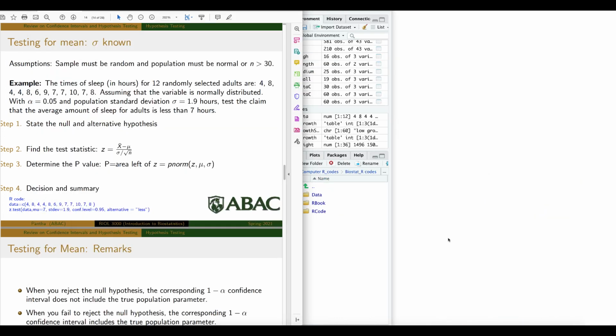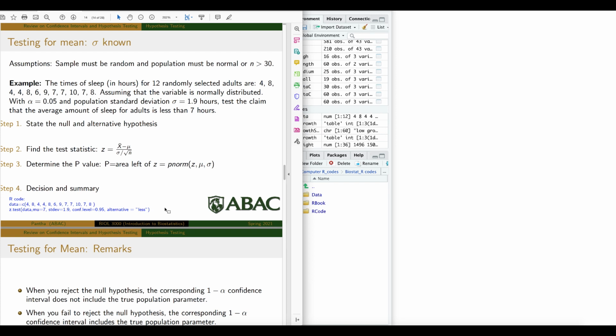So those were the two different methods that we use to do by hand. Okay, so from now on I will do most of the problems in R because it is easy and quick, but you need to know how to do by hand, you need to understand the concept, but when you do your homework or the project you can do those kinds of hypothesis testing directly in R.